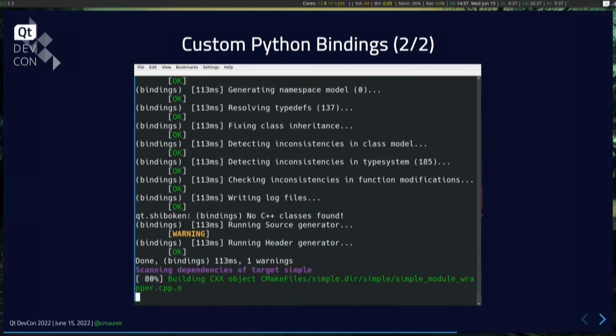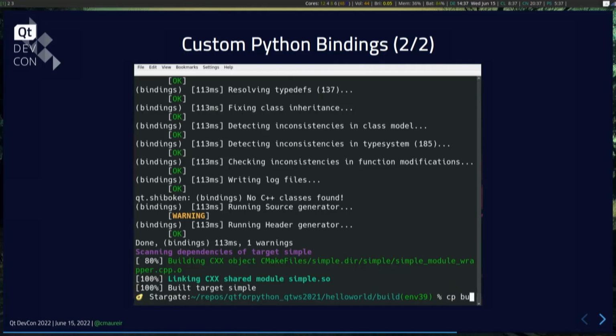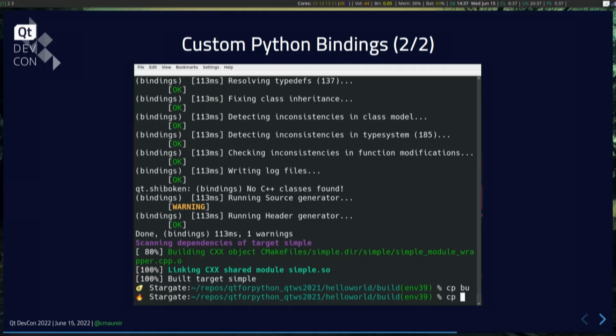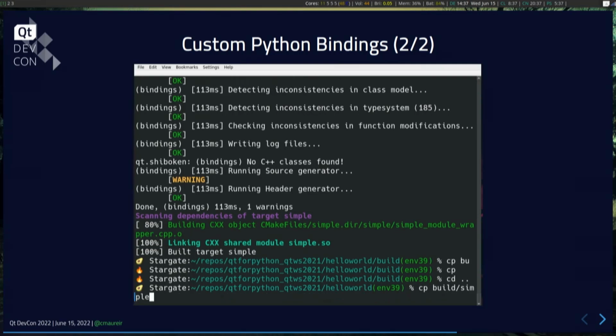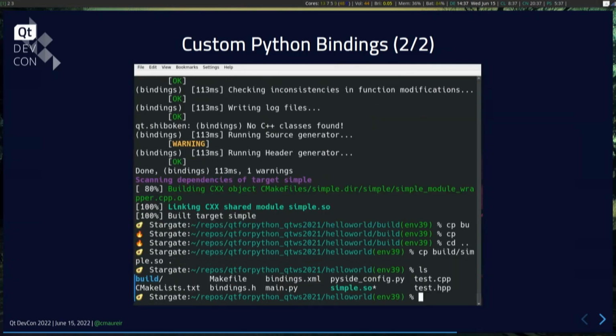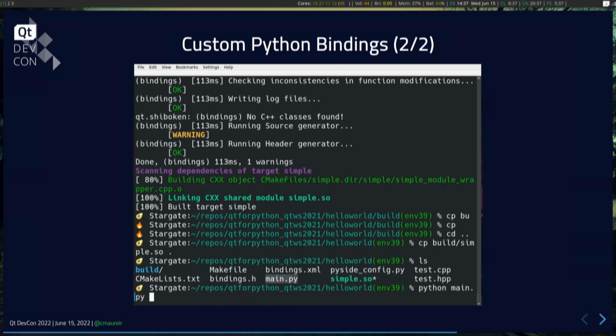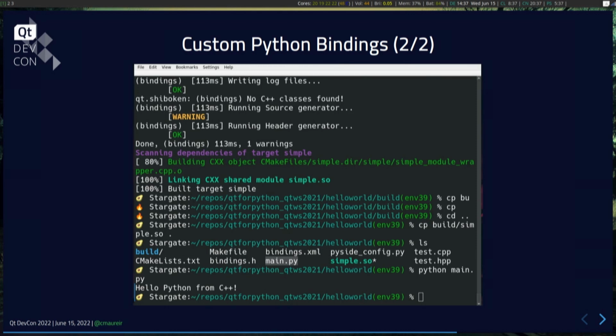You compile some stuff, and then you will be able to, I think I am copying here, the shared library. No, because this was there. There was an example that I used in a different presentation. Yeah, the shared library there, because I didn't know how to CMake. And there you execute, of course, you have the library there, you execute the Python code, and you get the code that you got before.